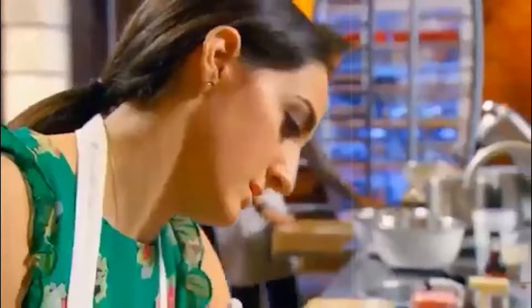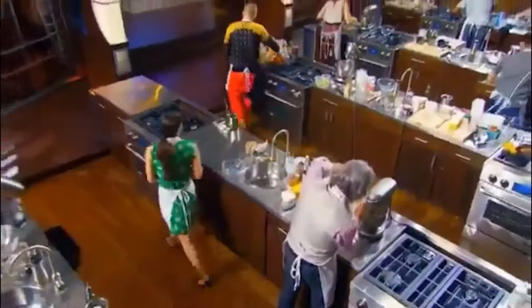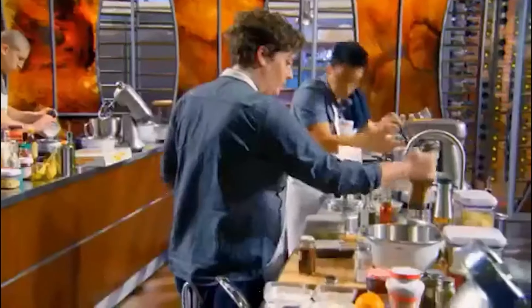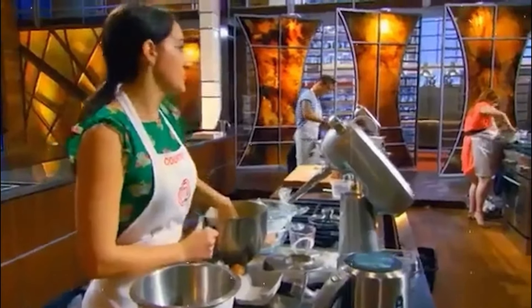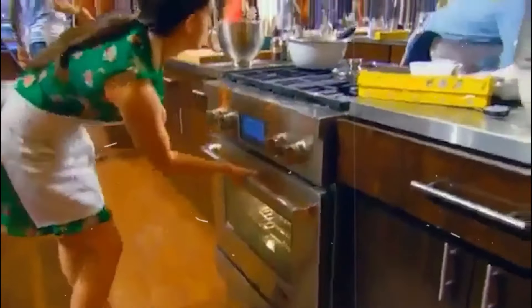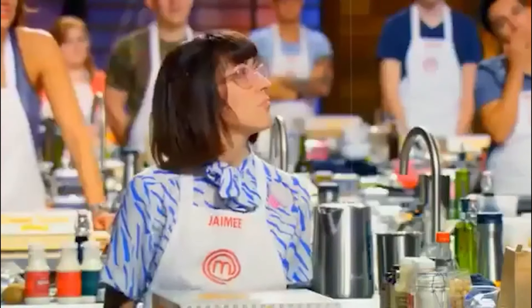Arhan was practically gleeful watching Courtney struggle to get yeast — she wanted Courtney out of the competition. Desperate, Courtney went around begging for yeast, but no one had any. Just when it seemed hopeless, someone came to her rescue — it was Francis. Now Courtney was a little relieved. The contestants were ready to present their doughnuts to the judges. Arhan gets another advantage of saving one contestant, and she very smartly leaves Courtney to fend for herself.